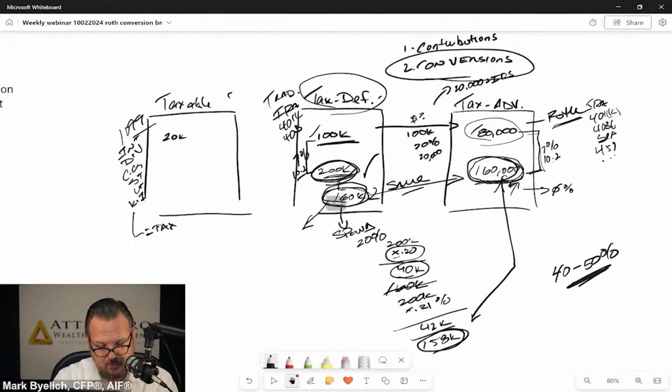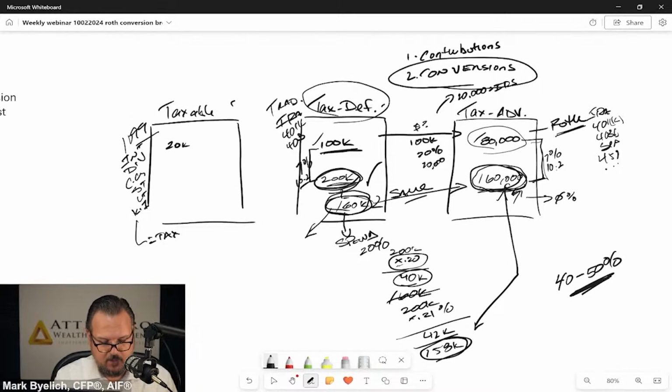And I hope you see, well, that's kind of simple when you look at it, because the only reason that break even really exists, I know I'm repeating myself, but I want to, is if this money that comes out of the tax deferred bucket is in fact never taxed. Once you have to pay tax, the only variable is the future of tax rates. If you think that taxes are going up, you may want to consider a Roth conversion. If you think taxes are going to go down in the future, well, you may want to stay right where you are.